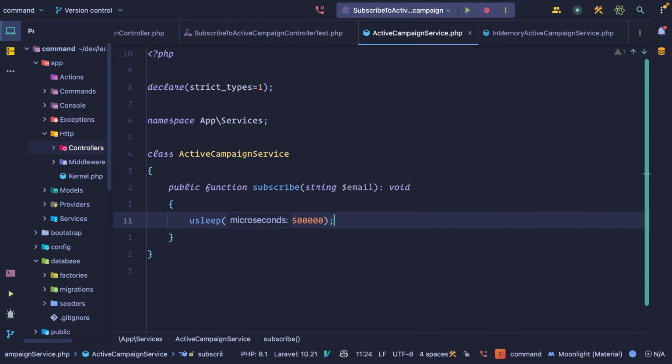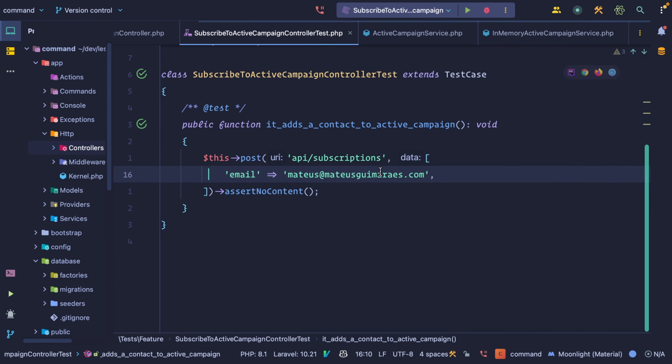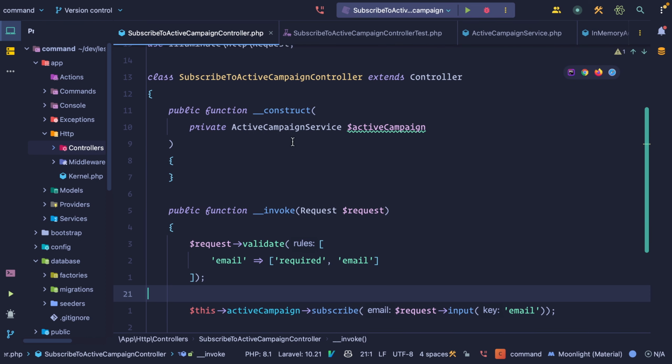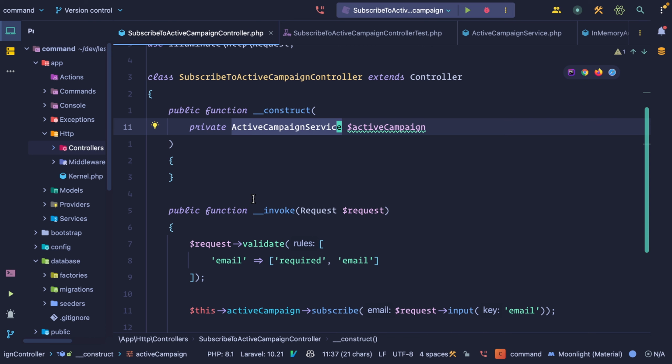Perfect. Now, within our test, we're going to swap what we have in the container. Remember, on the controller, we are fetching this ActiveCampaign service from within the container. But if you were to unit test this, I wouldn't unit test a controller, but if you were to unit test a different piece of your application, you could pass that as an argument.